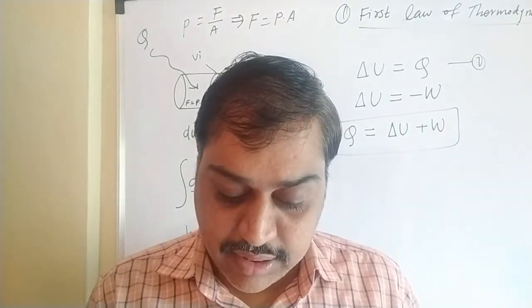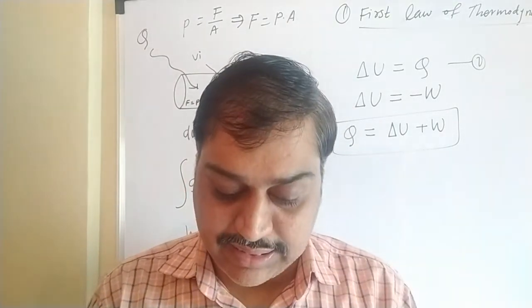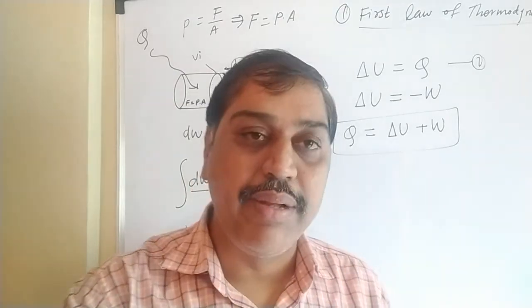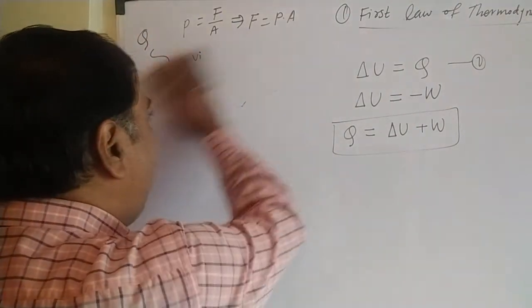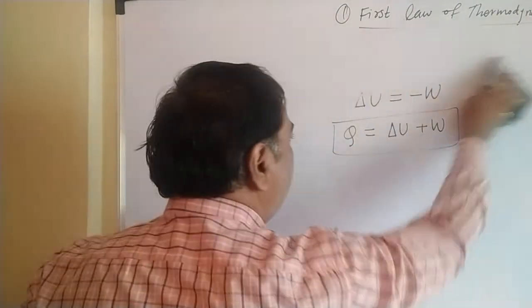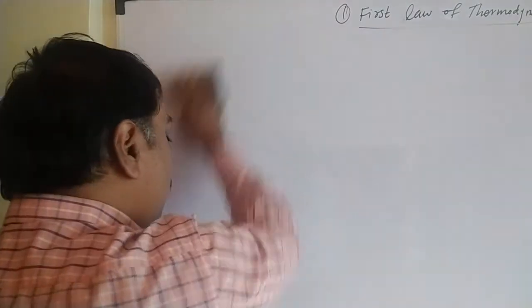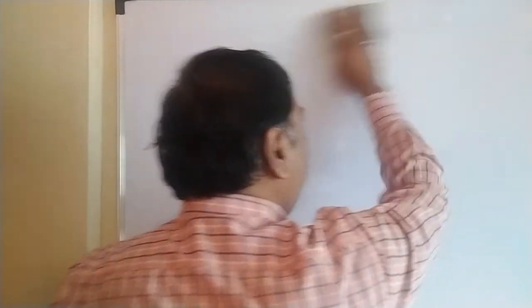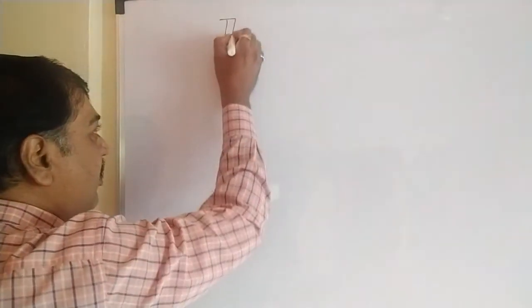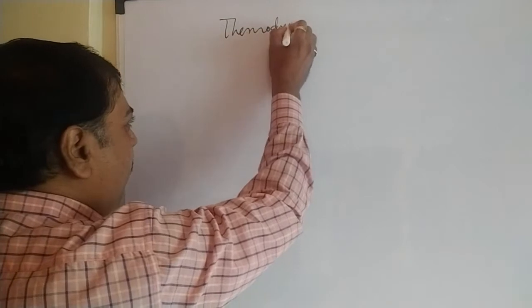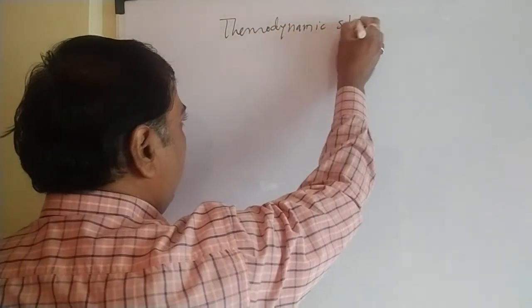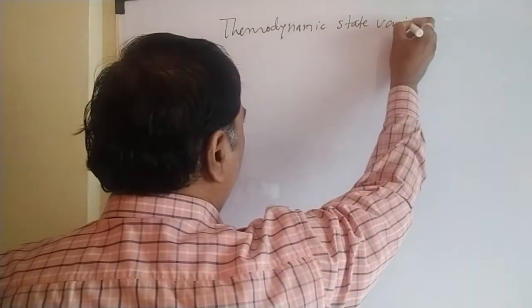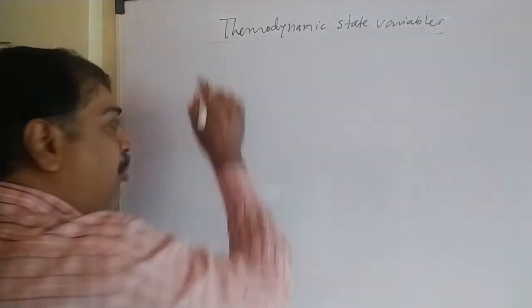Apart from this, the next topic of the syllabus is nothing but thermodynamic state variables. What are the variables used in thermodynamic states? Those variables we have to learn before going into the detail of the process. So let's start with thermodynamic state variables. What are the thermodynamic state variables?